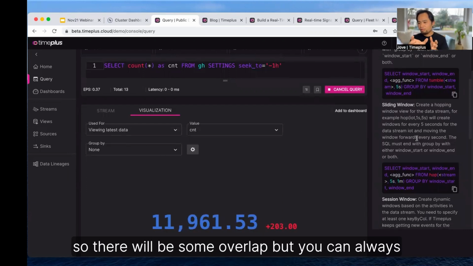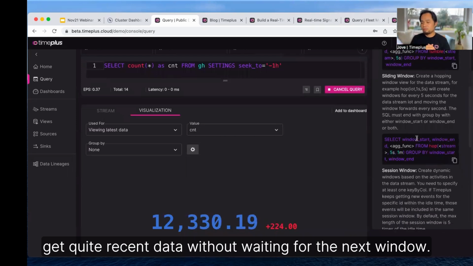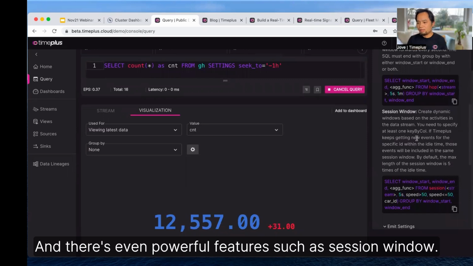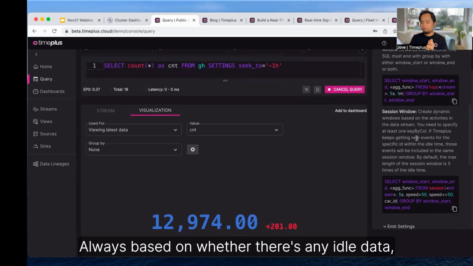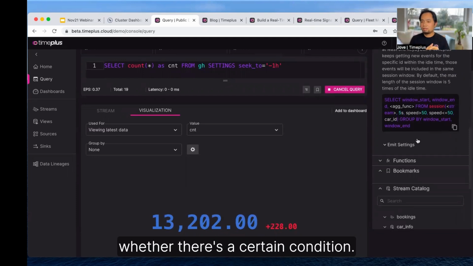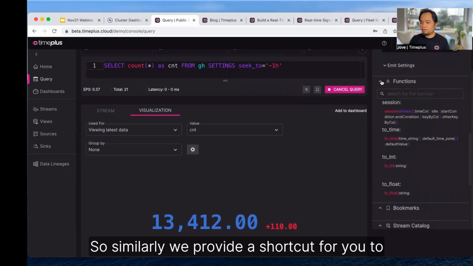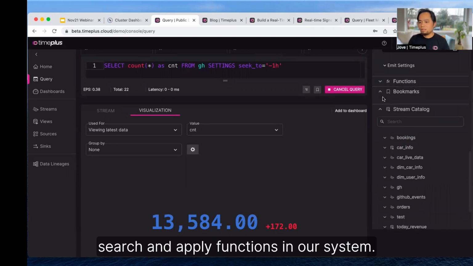So there will be some overlap, but you can always get quite recent data without waiting for the next window. And there are even powerful features such as session window. The size of the window is not fixed, but always based on whether there's any idle data, or whether there's a certain condition. Similarly, we provide a shortcut for you to search and apply functions in our system.